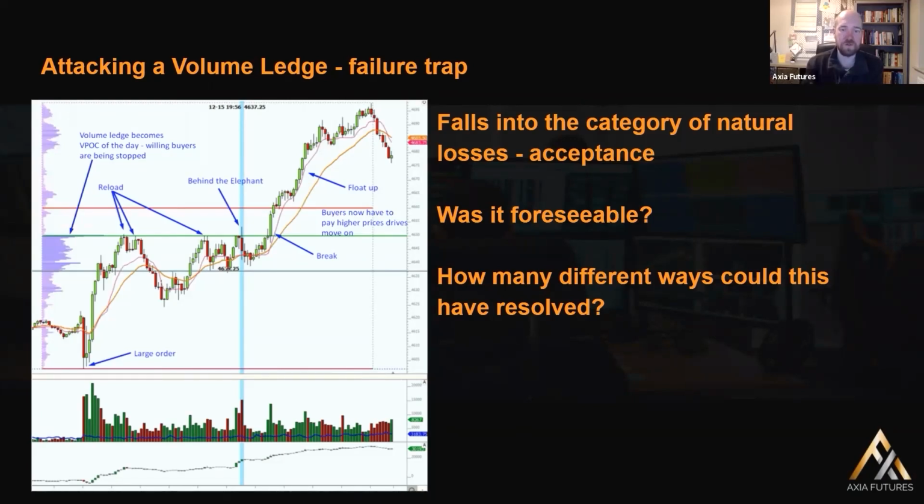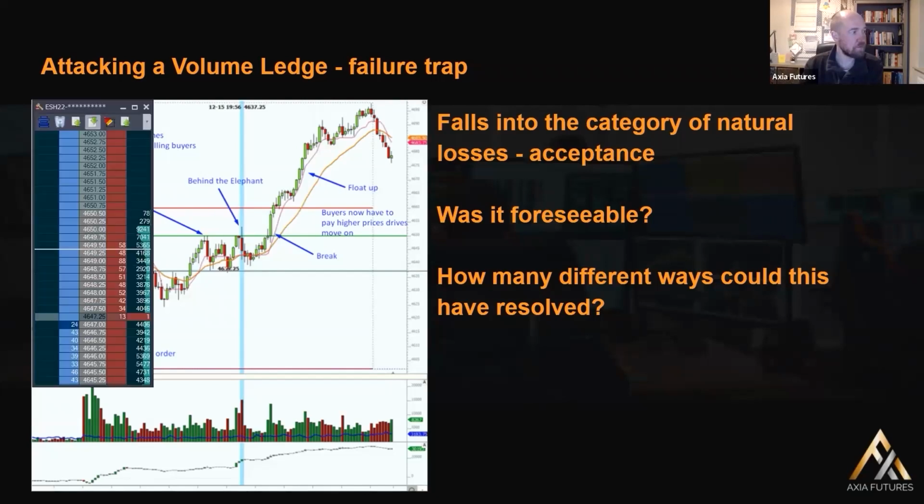This was, you can see it, and I'll bring the ladder up on it and you can see what happens here. You know what the trade is here. You see all the volume coming in here, and what you can be looking at is you're thinking to yourself, yeah, well, we know what we're going to do here. You're going to see it up to 50, bang through 50, and this is going to fly.